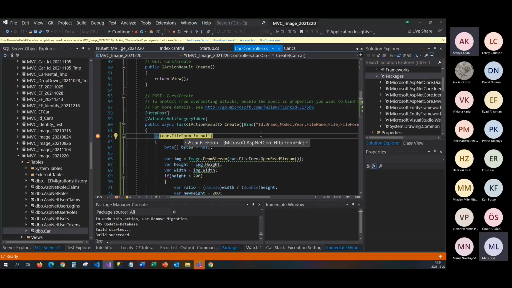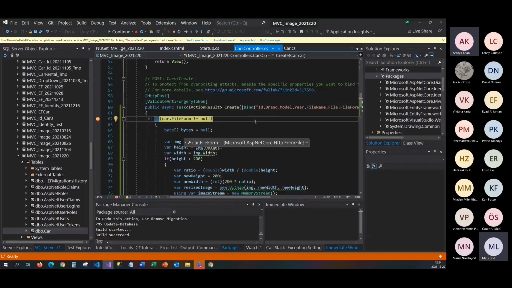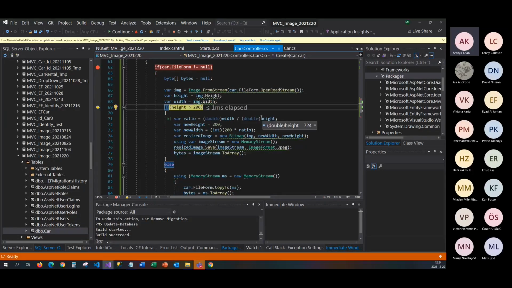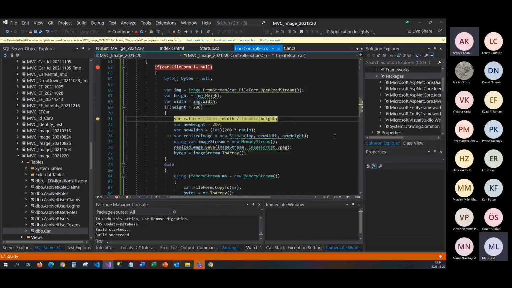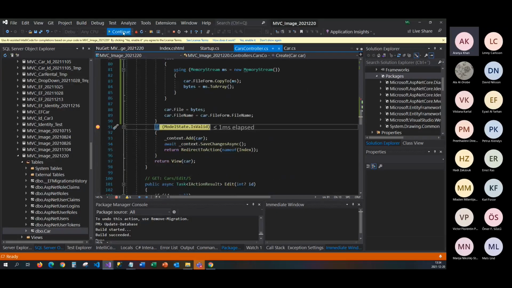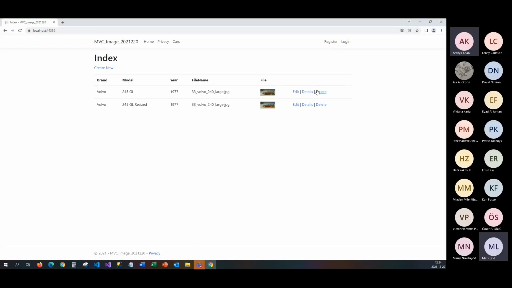So this time, I'm gonna step through this code. So you will see what is happening, and you see it's getting a height of 724. It means this is higher than the 200, so it will do the size conversion. So this will do a new image with another size. So you'll see here it ends up and it's looking exactly the same. This image size is exactly the same.